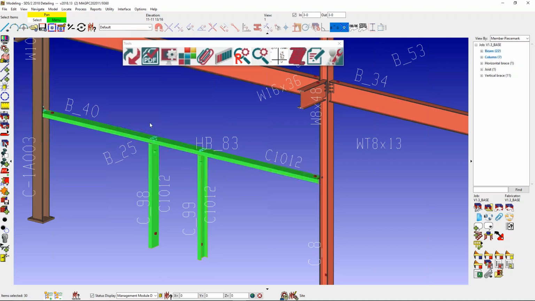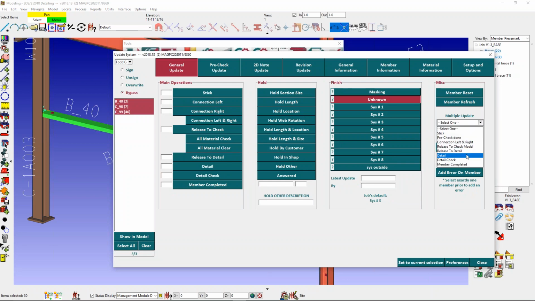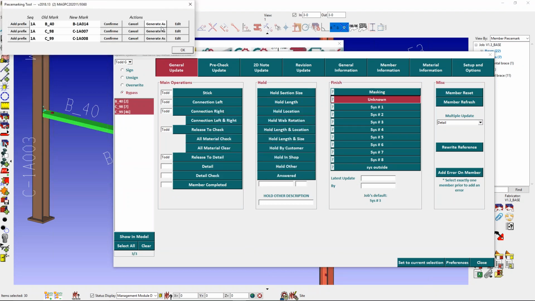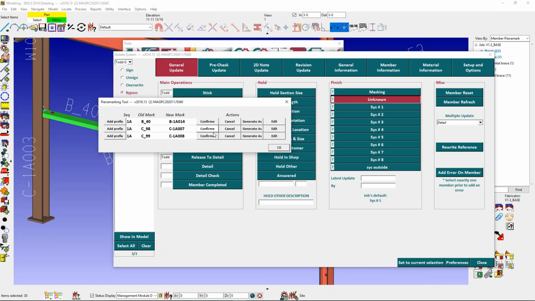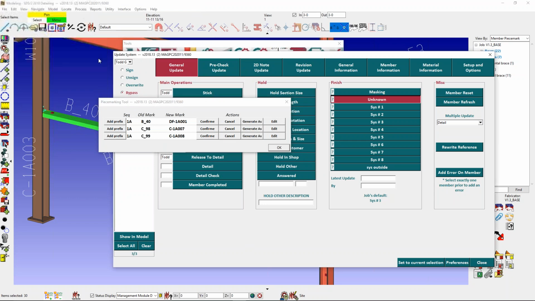So what I'm going to do now is I'm going to detail them. I'm going to run that update system. I'm going to bypass any checks, go right to detailing. So there's no reference found. Do you want to keep it? Yes. So now when we get to the piece marking tool, I'm going to go into the generate as, and you can see door frame is now available. So I'm going to update it.